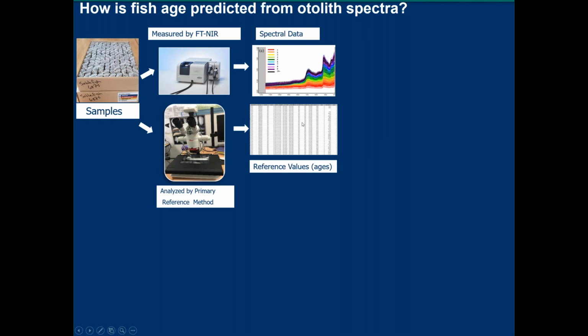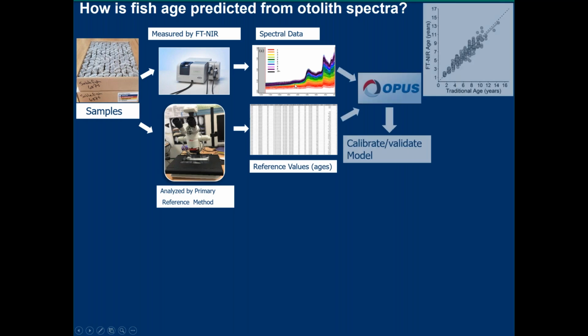So these are actually a one-to-one correspondence between this individual observation of age and the entire response, which is essentially a multivariate response in terms of the absorbance profile. It's here that we conduct the analytical aspects of the analysis, where, in the first instance, we may want to pre-process the data to enhance the signal to noise ratio. A lot of times the pre-processing techniques may involve first derivative transformation or Savitzky-Golay smoothing.